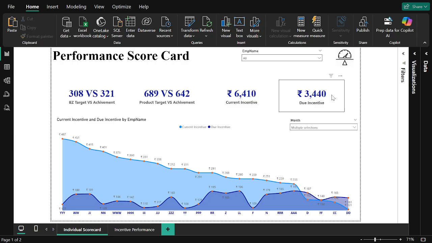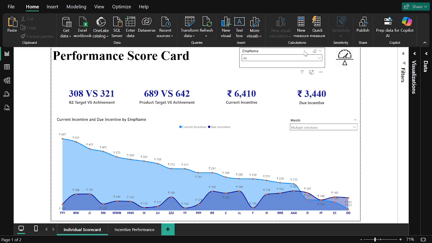In today's video, we are going to learn a simple dashboard creation in Power BI itself. Okay, so the dashboard which you can see on the screen, this is what we will create in today's video, and this is a very simple dashboard, and without writing so many DAX functions, we have just created it, and that's what we will create in this video. Okay, so let me explain this dashboard. This is the performance scorecard, which helps us to know the performance of each employee.